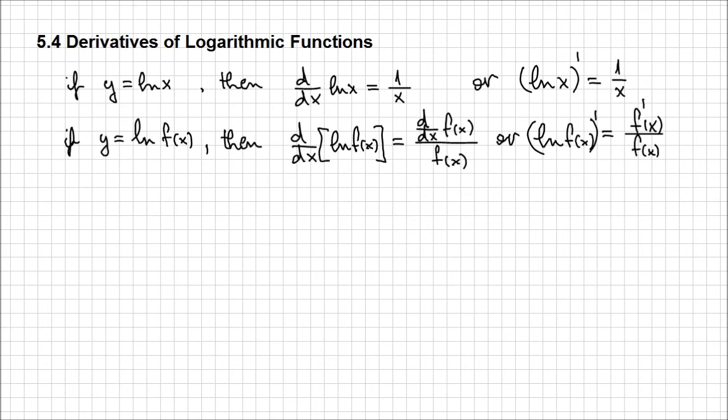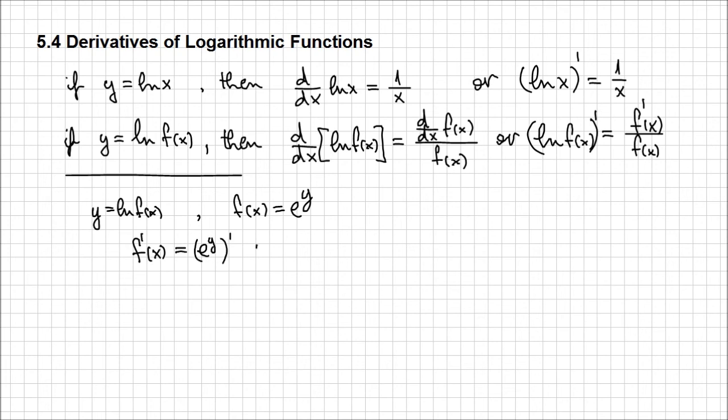How do we prove something like that? Well, once again, we're going to use the properties of the logarithm just like before. So if y equals ln of f of x, then that means that f of x is e to the power y. And we're going to differentiate both expressions once again. So we're going to have f prime of x equals the derivative of e to the power y. If we continue, we're going to have the derivative of f of x equals e to the power y times the derivative of y, applying the formula for e to the power f of x.